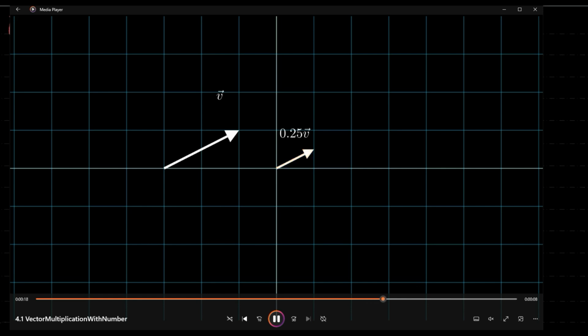What if we multiply with negative numbers? Well, it will just turn in the opposite direction. They will continue to be collinear, right? That is, they are parallel to each other, but the direction is opposite now. So what is it that we are looking at? We are looking at vectors which are parallel, but of different lengths. It can go in the same direction or in the opposite direction, won't matter.